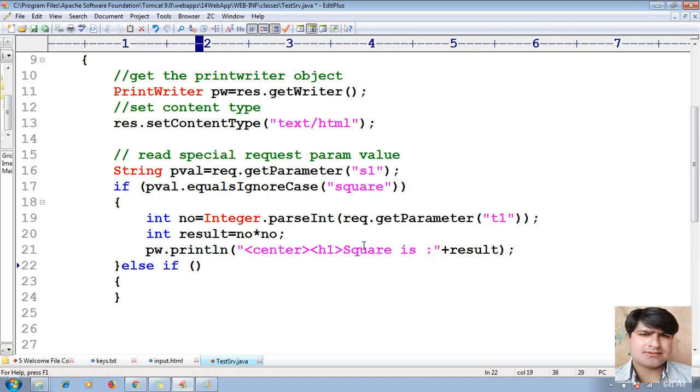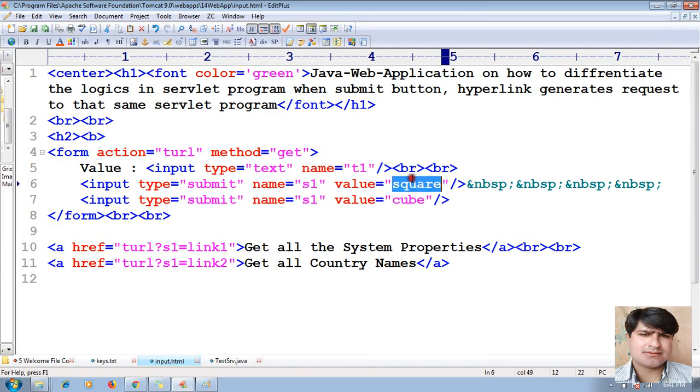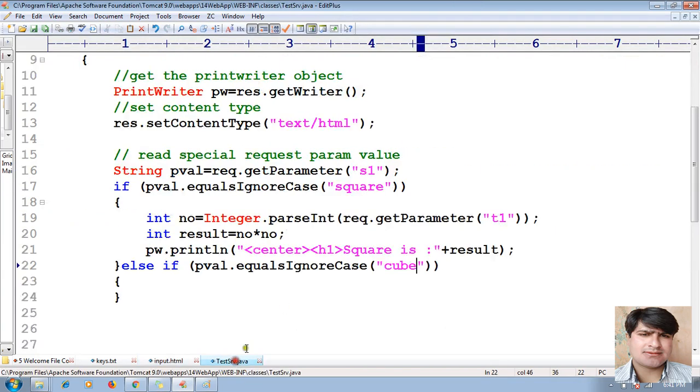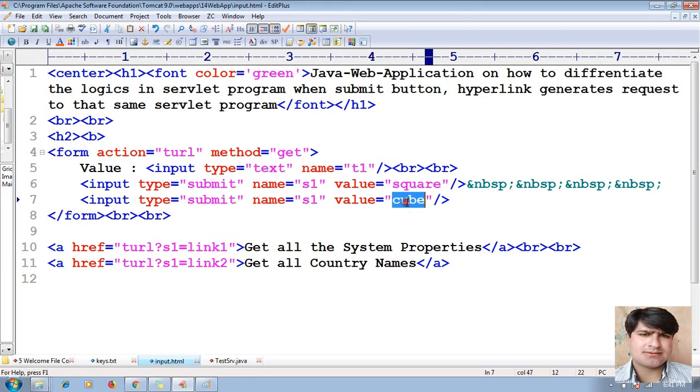Else if, in the else if, pval.equalsIgnoreCase, let me pass here cube, the same name you can see here. Here is square. Here I pasted the square, the same name you can see here, and here is cube. The cube is coming from here. Okay, fine.